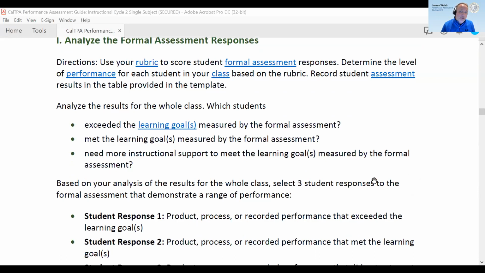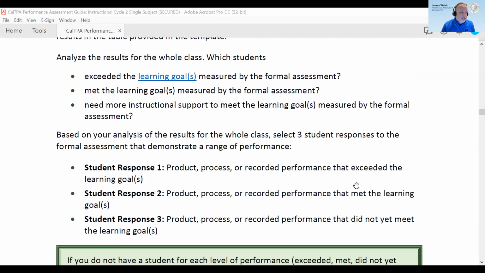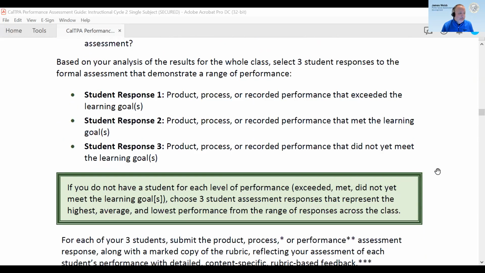And there are templates where you will record those assessment results. In doing so, you're going to think about these areas: which students exceeded the learning goal in the formal assessment, which students met the learning goal, and then which students need additional support in order to be able to reach the learning goal as measured by the formal assessment.